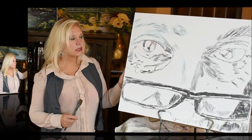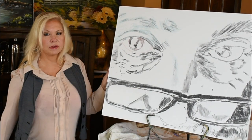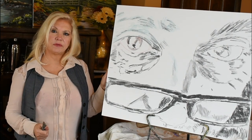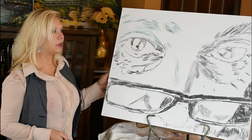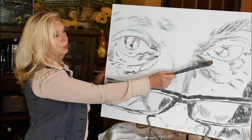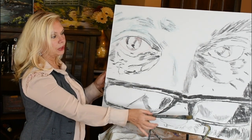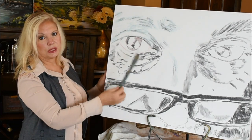Today we're going to work on something a little different. It's up close, in your face. His glasses are down on the tip of his nose, and he is going to be staring at the viewer with such intensity. Now, the way I want to achieve that is by putting this part of his face in the shadow. But the shadows are going to be red tones, and over here it's going to be lighter, with more flesh and green tones.